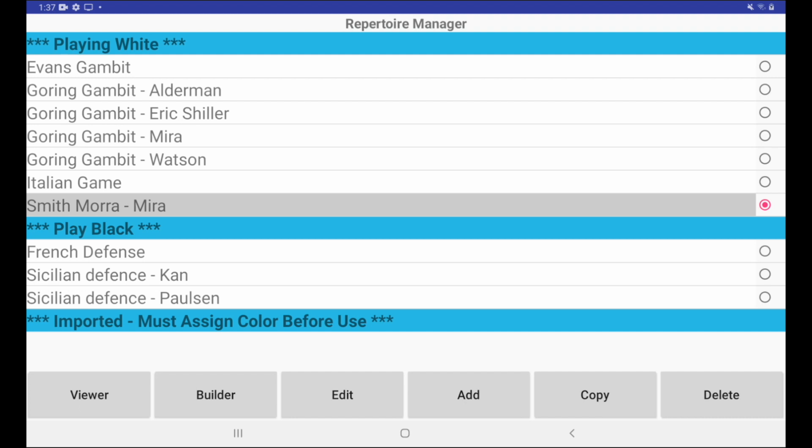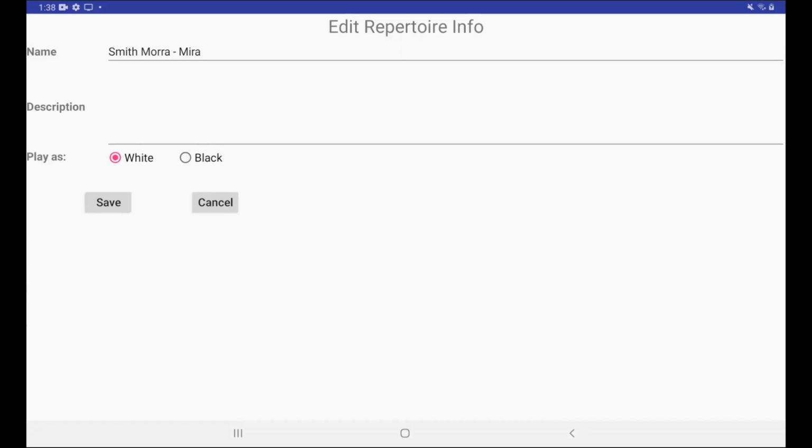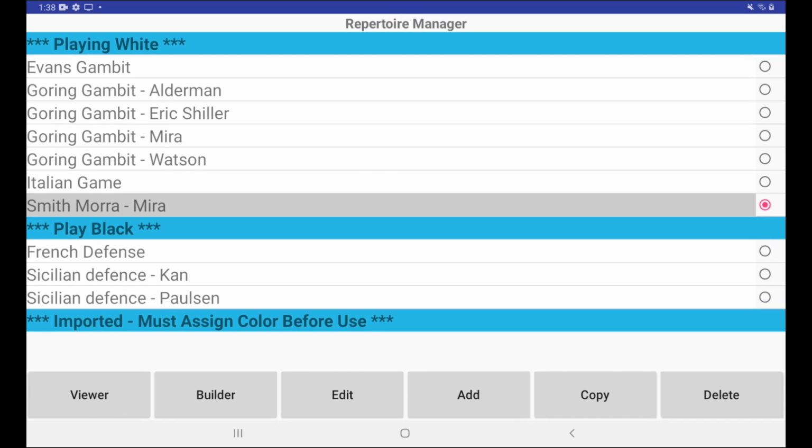So right now, the repertoire that I'm working on is the Smith-Morra Gambit from my coach. Down at the bottom, the 4 right-hand buttons edit it to change the name, give it a description, change the color that it's for. Or you can add one, you can copy it. That's actually rather nice. You can make a duplicate of it and experiment or trim it down if you want to just focus on a particular line, and then you can delete it. The 2 buttons on the left side are the ones that are really interesting.